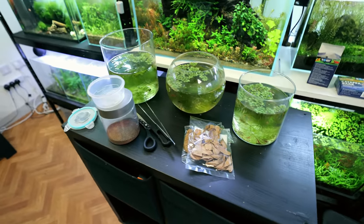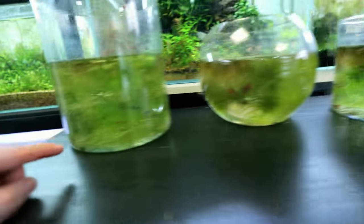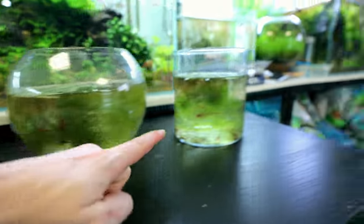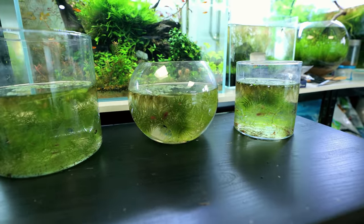Now on this table, oh, let me tidy this up a bit. Probably should have done that before I started filming, but never mind. In here, I've got some super red cherries. We've got some blues and some orange Rilis. I've been sat on these little bowls now for quite some time. It's time to set up the next shrimp tank.